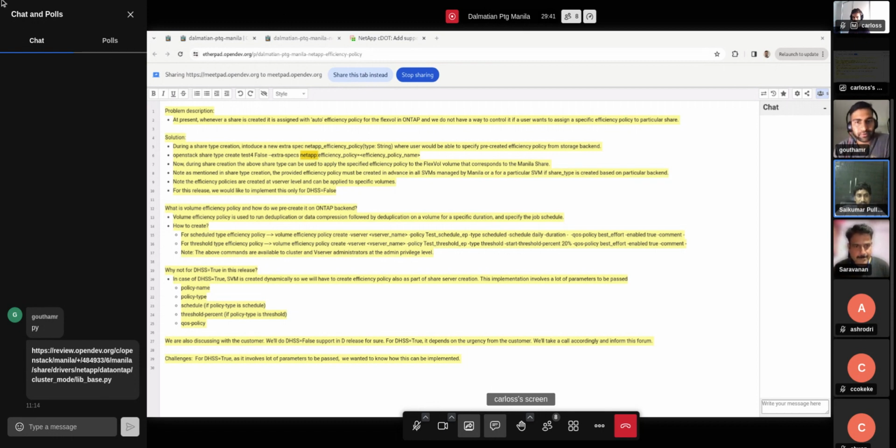Question for you: is this testable in the gate? I mean, Tempest. We can't really test this with Tempest tests and stuff like that, because these are scoped extra specs. But you are going to have some sort of testing that you can do in the CI, right? Because I don't even know what an efficiency policy is. What does it do exactly for the end user? What is this schedule? We can cover it with manual testing.